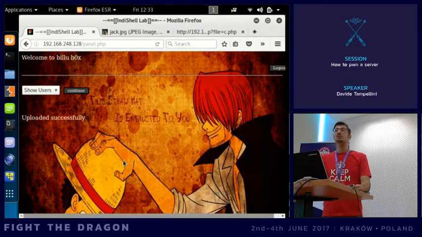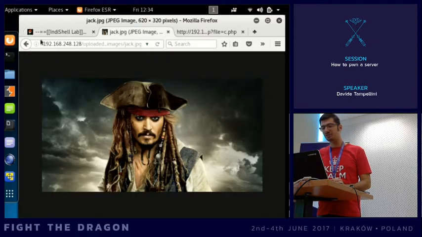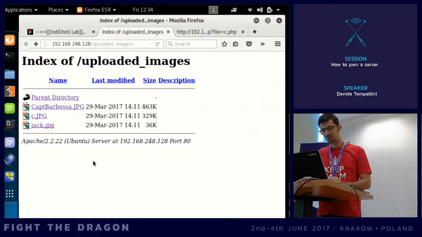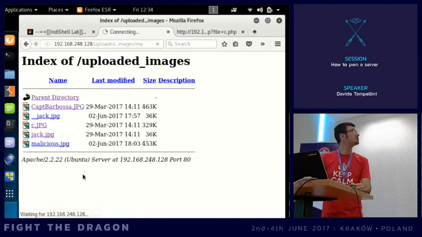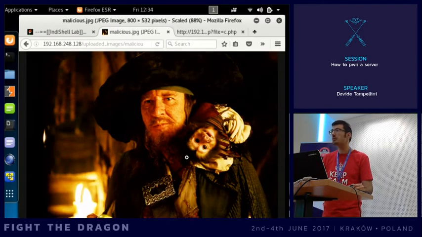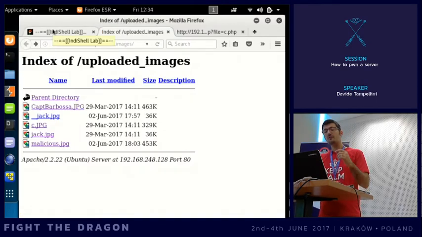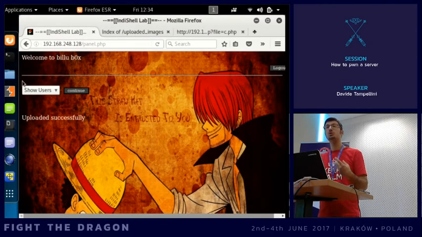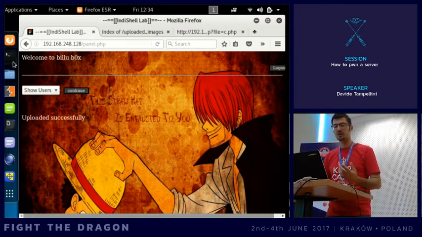Okay, now it made it through because it's a valid image, it's not a text file. So it was uploaded. In fact, if we take a look, here we are. We had this image. If you take a look at it, this is a really normal image, it's perfectly working. But we can trick it, as we saw before, the web application was including things without checking.